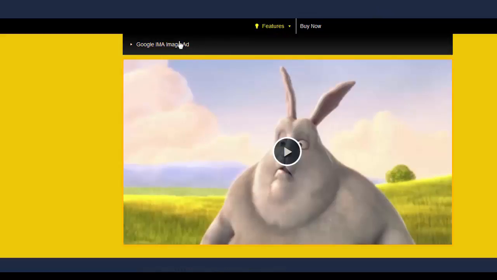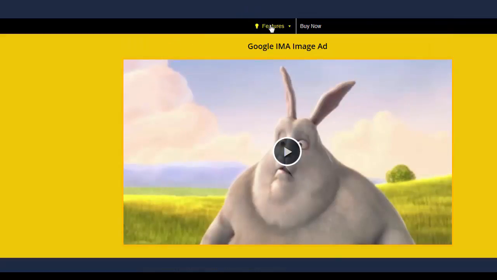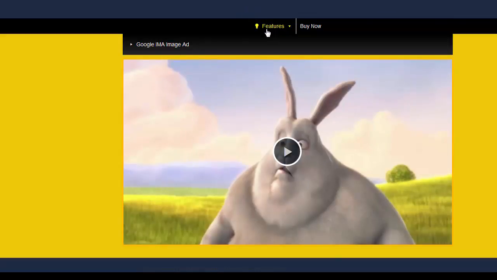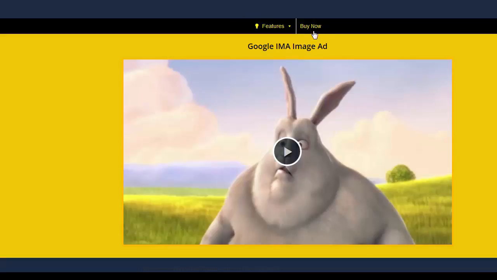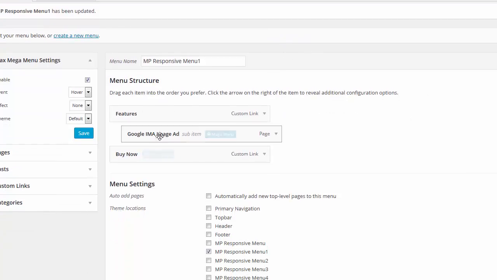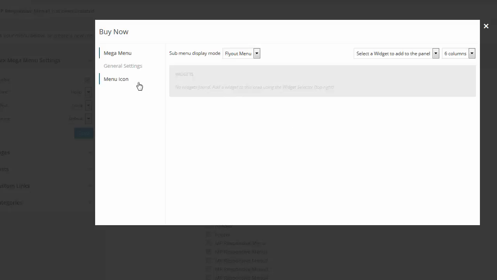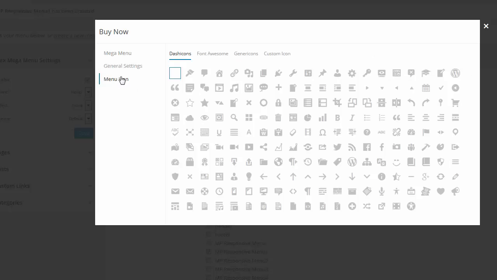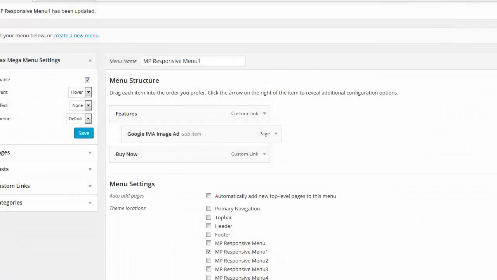So for features, there's a little pop-up. It has one flyout, or the flyout it's called, and features is yellow. If I hover over the buy now, I'm going to add an add to cart icon on the buy now, and I'll show you how that works. So go to the buy now, go to the mega menu, and I'm going to add the menu item that is the add to cart. So where's the add to cart? There it is right there. Okay, so it's saving up here, and that's done.